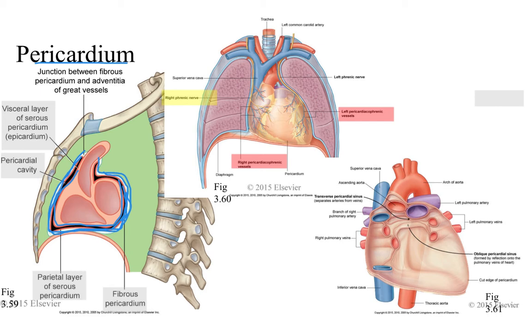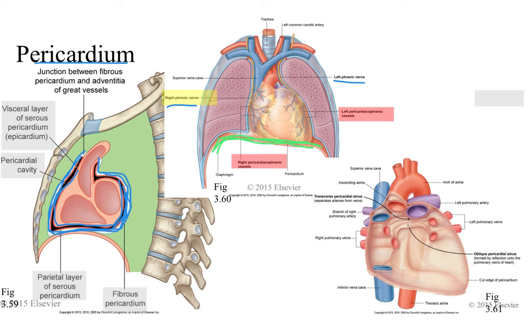All right, and like all structures in the body, the pericardium also has a blood supply and a nerve supply. So the nerve supply to the pericardial sac comes from the right and left phrenic nerves. And remember what those phrenic nerves went to as well. That's right, the diaphragm down here. So the right and left phrenic nerves go to the pericardium of the heart as well as the diaphragm to produce contraction. But in the pericardium, of course, there's no muscle there, so they would be acting as pain receptors. They would be sensory specifically, not motor, whereas the one in the diaphragm would be mostly motor.